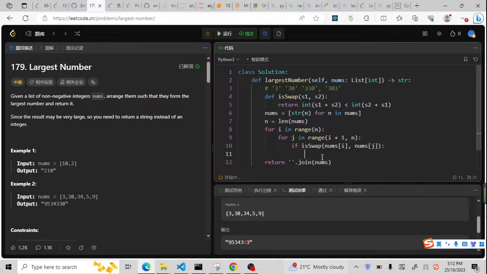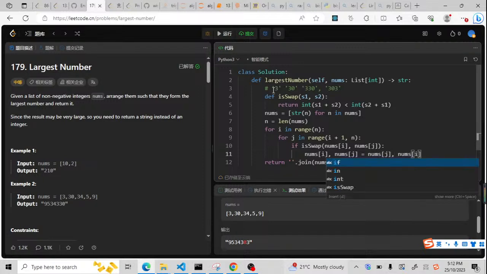So if it's a swap, now I need to swap those two: nums i and nums j should equal nums j and nums i.